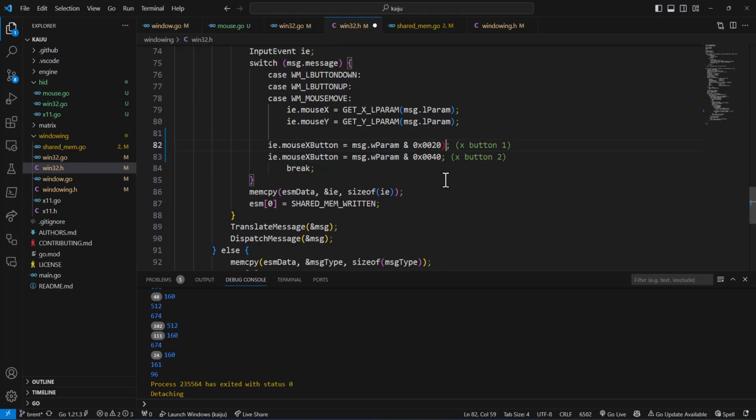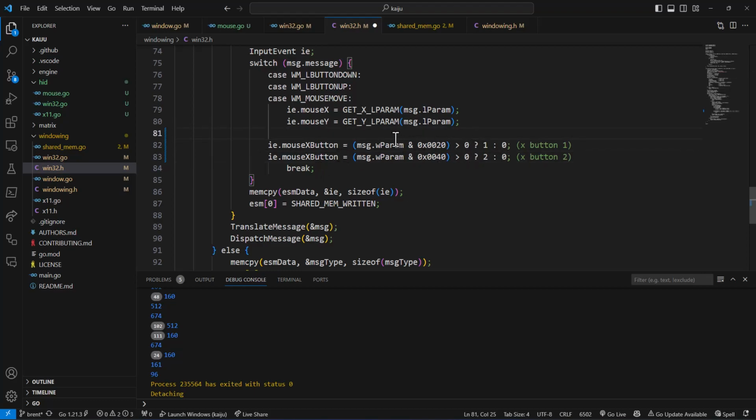If this is greater than 0, return button 1, else 0. Maybe make this prettier later. Return 2, otherwise 0.